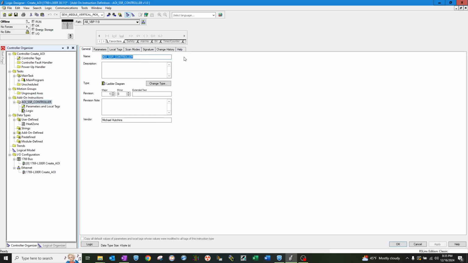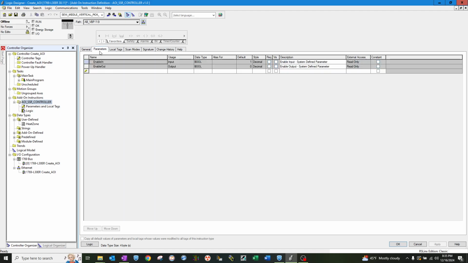Within this, we need to define our parameters. We'll say zone data. The usage will be in out because we're going to be reading some information from the HMI and also updating some information or passing it back out. The data type will be the one we just created, heat zone.